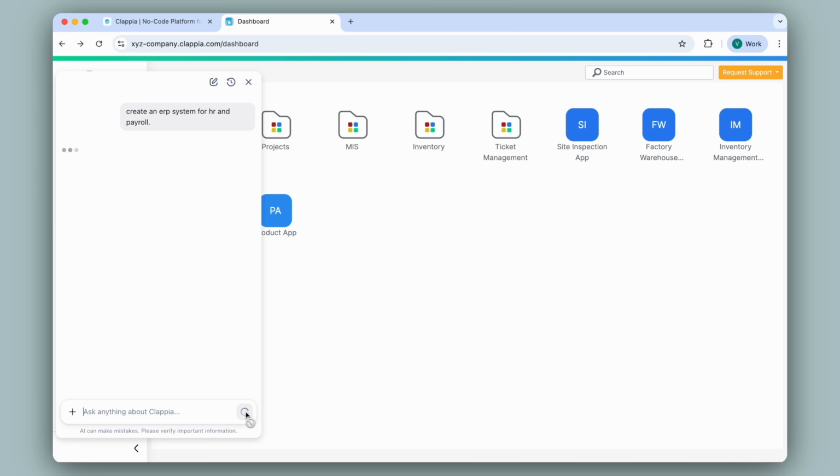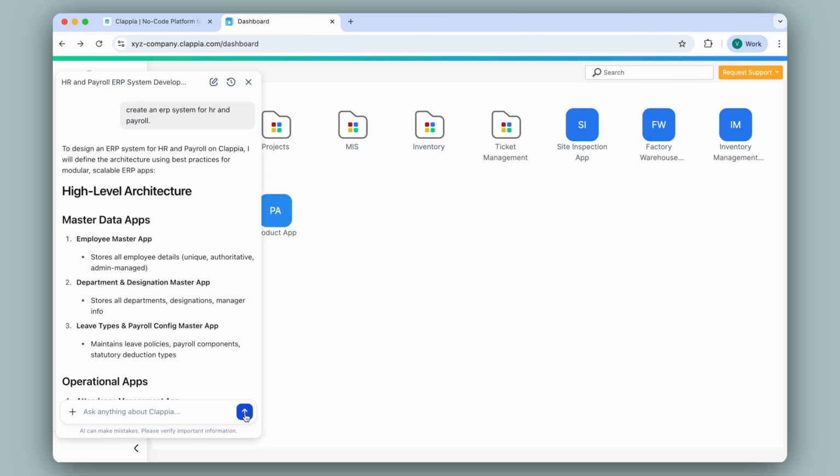It tells you what apps it plans to build, what kind of fields it will add in each one, and how everything will be connected. If you're happy with what it suggests, you can just ask it to go ahead. If you want to change something at any point, you can tell it what to change and then ask it to proceed. It may also ask you for some clarifications, which you can reply to and then go ahead. An important note here, AI can make mistakes at times, so it's always important that you read and verify what it proposes in the chat before you proceed. And also test out everything after it creates the apps.